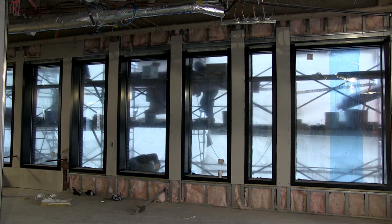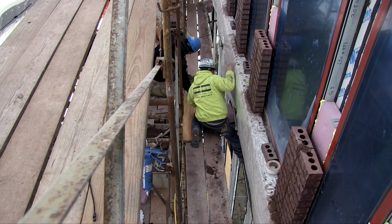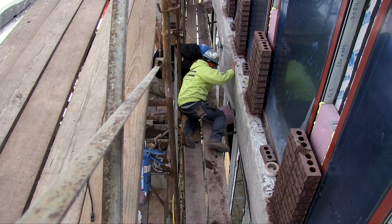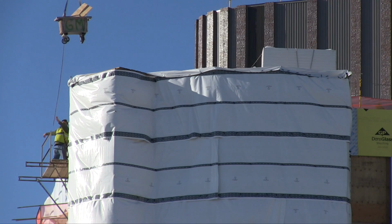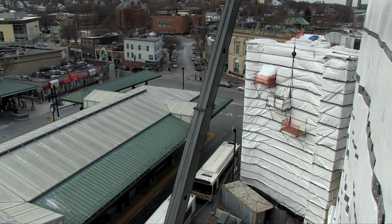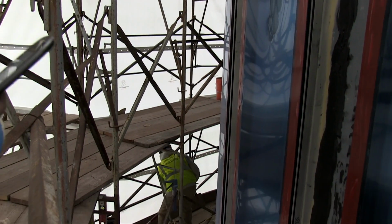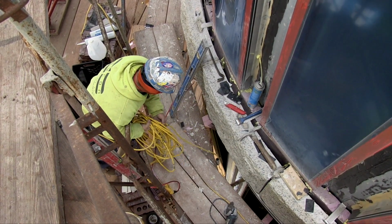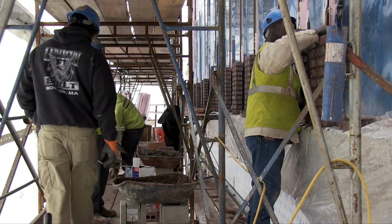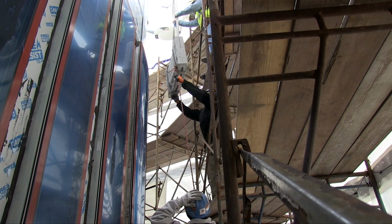Parts and pieces are always moving around, whether we're moving staging plank, moving the foot plank to move the work up to a certain level, or people are stocking or receiving the material. With the bricklayers having their backs to all that work going on behind them, facing the wall, they have to trust the guys they work with, that they're watching out for them.